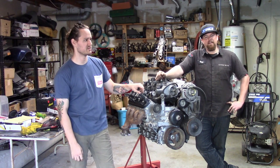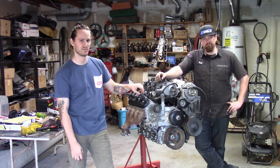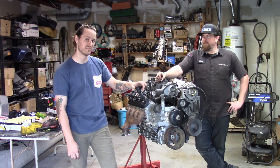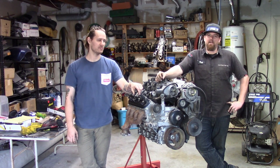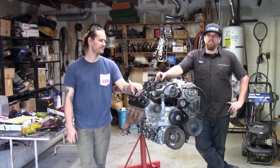RX-7. So it's an LS FC with a T56. And that's already in, mounted and everything, and we'll show you it next week. We'll run through it, we'll show you the engine bay, we'll get it cleaned up, and then you guys will get to see some fab work on the radiator. And we'll kind of give you guys a price breakdown of what the whole thing costs, minus the building of the motor, because that's kind of irrelevant. You could just stick a stock LS in there and have just as much fun, honestly.